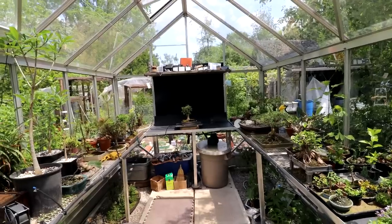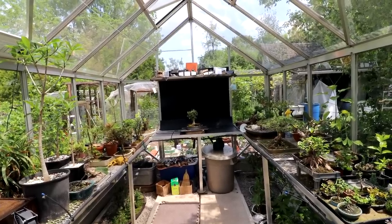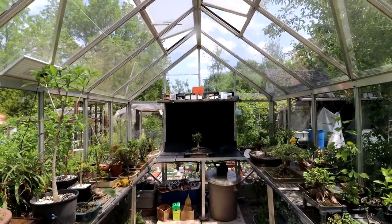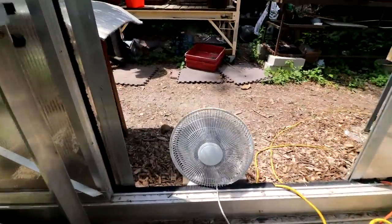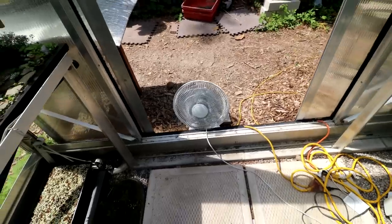It actually makes more sense to keep the glass greenhouse for succulents in summer because it's super hot, dry — a perfect environment for trees like my cicada island planting. I just noticed the electric fan is back on, so the power is back. I'm going to start work on my two little leaf ficus — beginning on the top of the tree pruning the canopy, then I'll get it out of the pot and repot it.